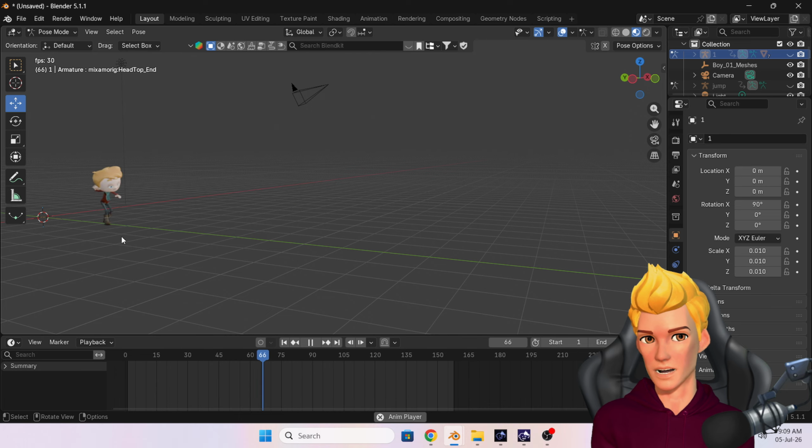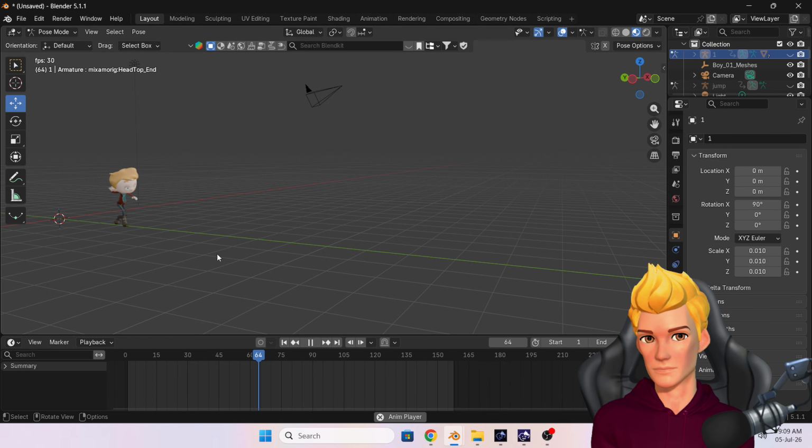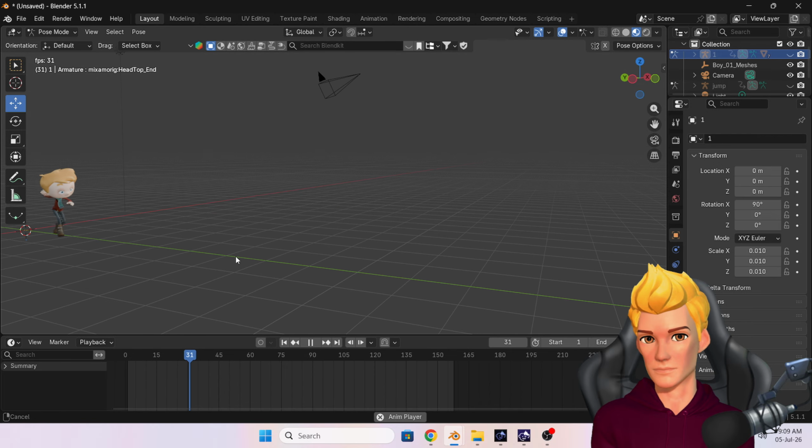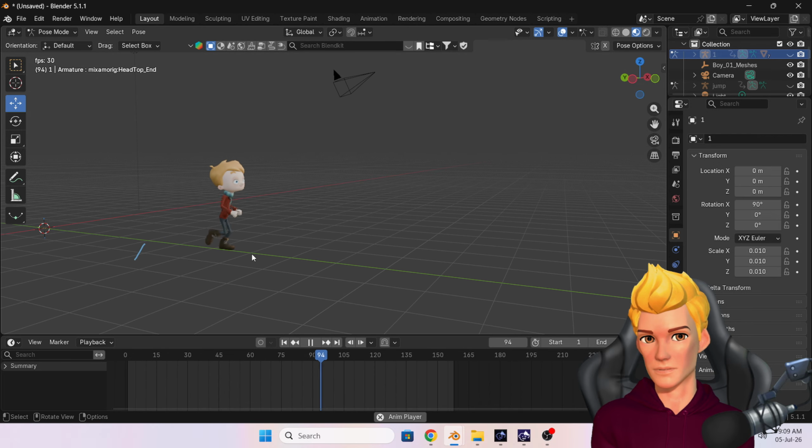First he is crouching, then he is running, and then he is jumping.